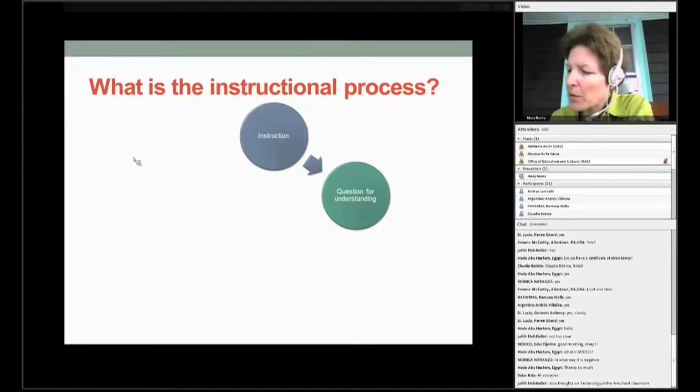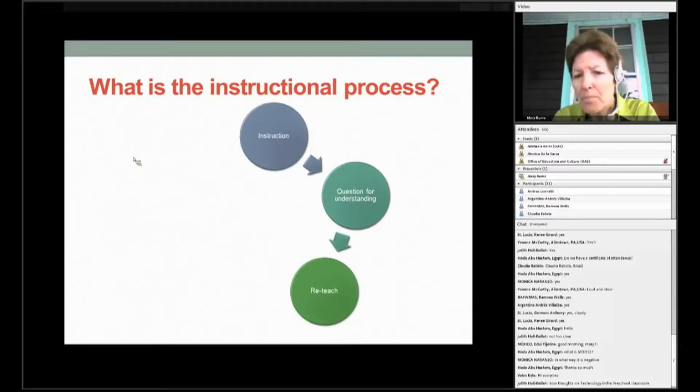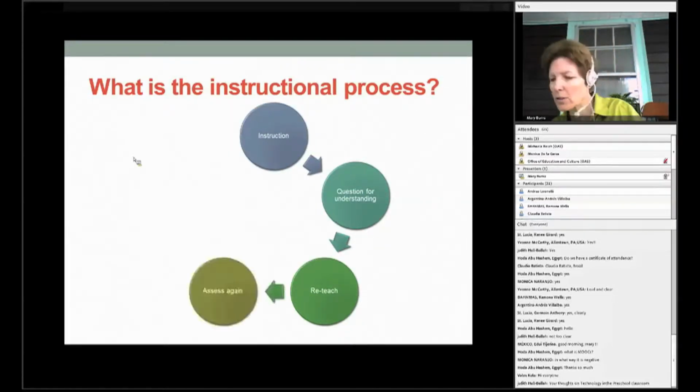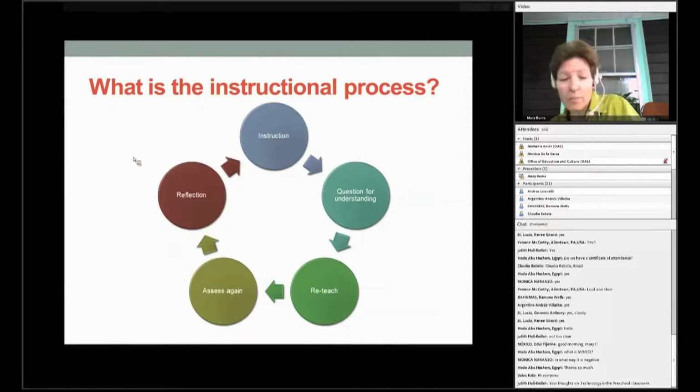And then there's some sort of questioning for understanding, assessing where students are in their learning. This can be questions, this can be a quiz, it can be tasks that elicit the learner's level of understanding. And then often there's some feedback to help the student meet his or her learning goals. The formative assessment cycle often involves reteaching a concept where students have difficulty, and this can be direct instruction or it can be peer teaching. Often there's another assessment to see if students have made any learning gains, and ideally, although we don't often do that, there should be some sort of reflection, having students reflect on what helped them best learn and how they learn.